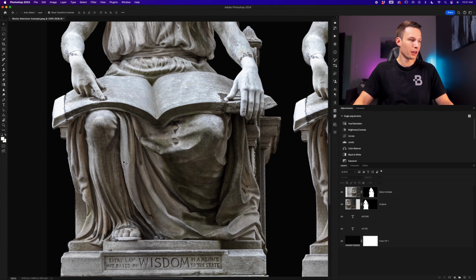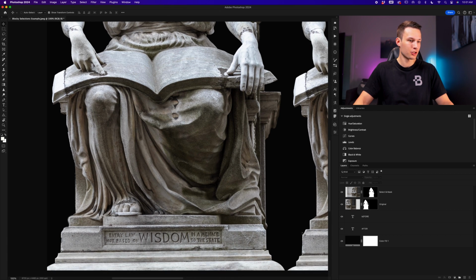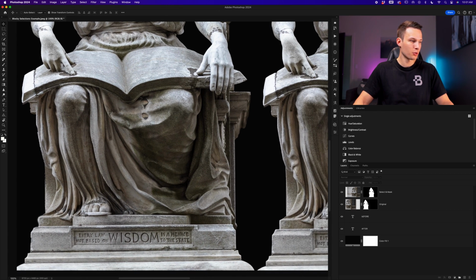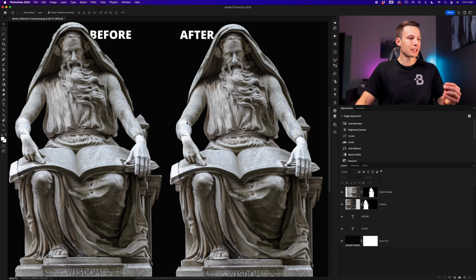The same thing applies on the opposite side of the statue. The base of the statue is much more clean in comparison to the original, and there are no missing pieces around the edge of our selection. All of that is cleaned up and we have a much more crisp selection in our after, using the help of our brush tool in the Select and Mask workspace and then the global refinement sliders to bring all of our adjustments together and reduce any jagged edges.